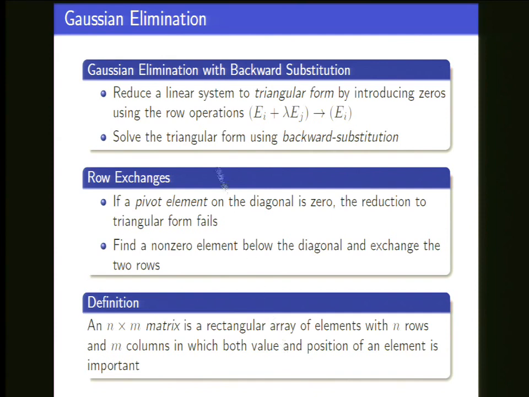Gaussian elimination is really described in this sentence: reduce a linear system to triangular form, where we will define triangular later on today, actually, but it's pretty clear what it means. It means that you have zeros below the diagonal of the matrix. You do it by doing these elementary row operations in a certain way that is not described by this sentence, but you know it. You compute appropriate multipliers lambda, and of course these EJs will always be the pivot row that you subtract away.